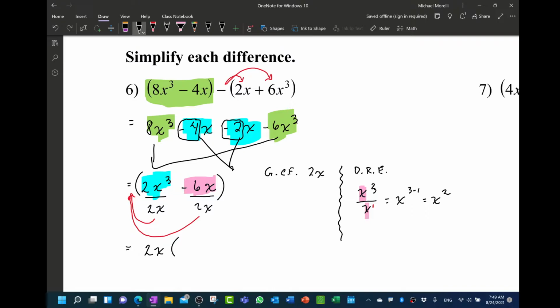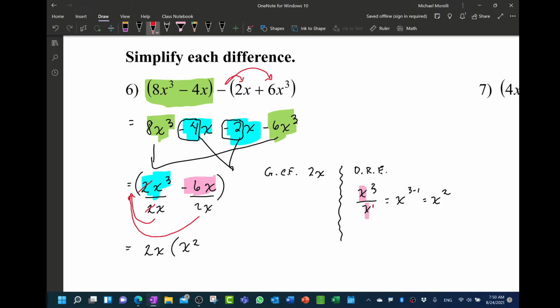Okay, so let's go back to our problem. 2 divided by 2 is 1. So what I do is I just write cancel, because it's a 1. X cubed divided by x is x squared. So that leaves x squared on top. So the denominator has been fully eliminated. Now let's move here. Negative 6 divided by 2 is negative 3.